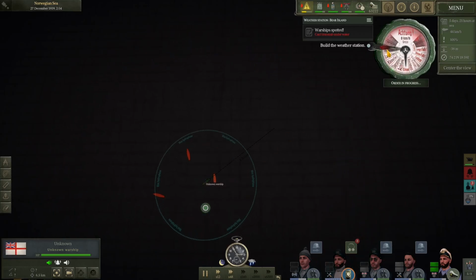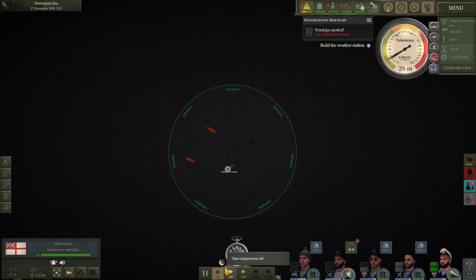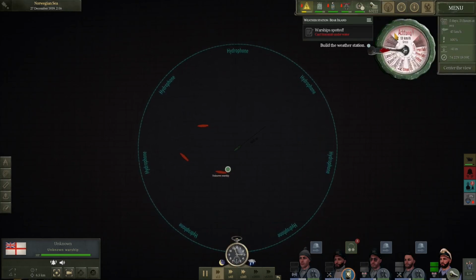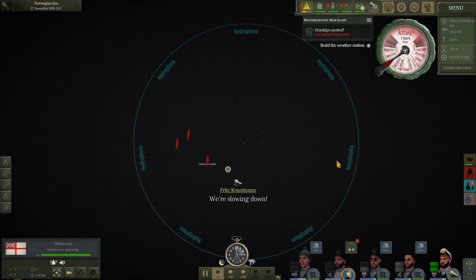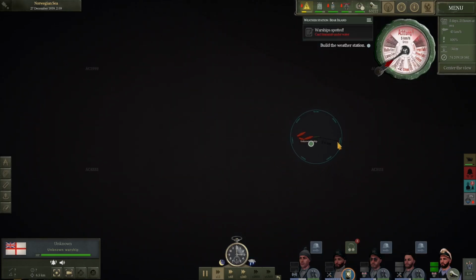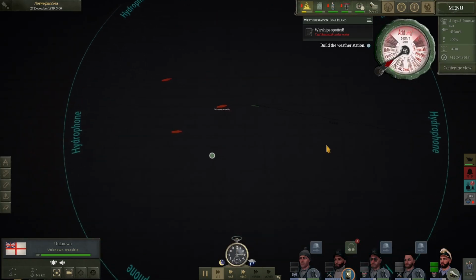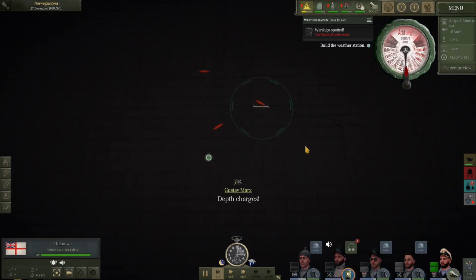Great. Well, they're all facing away from me, so let's run away. What's the depth here? 35 meters. We're almost on the bottom. Hopefully being in their baffles will help. They turn around. Let's get ready to go real slow. Right, slow down. Change course. They're coming at me. Oh, they're pinging me. Yeah, we're dead.